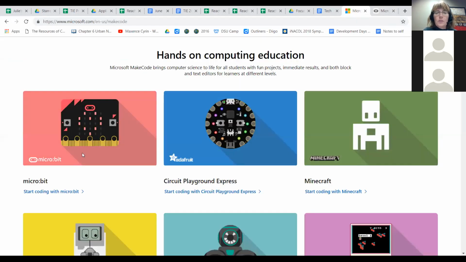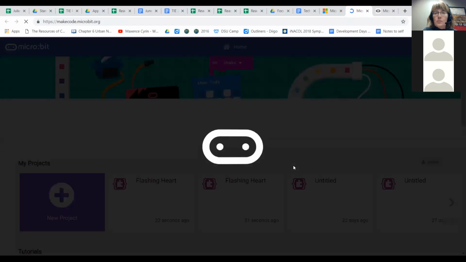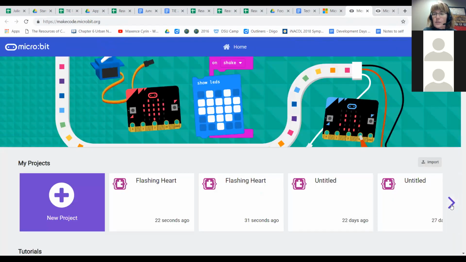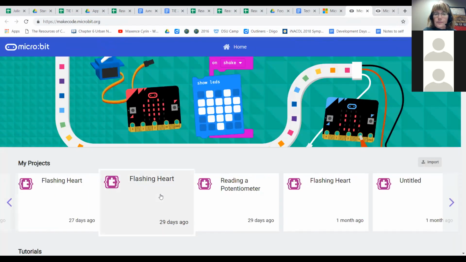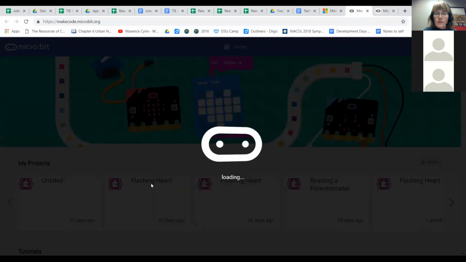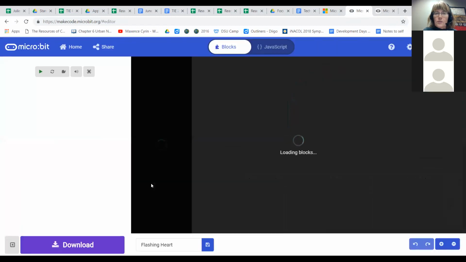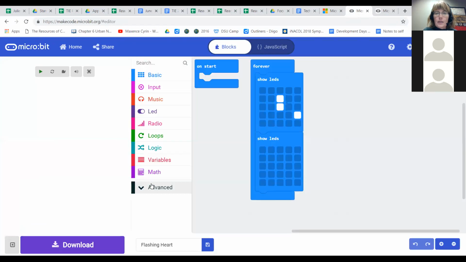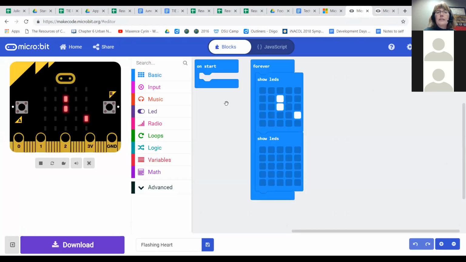So anyways, when you make a program, once you're all done with that, let's go back in real quick and pull up one of my programs. I do a lot of demos and they're all named the same, which is bad. Here we go. So here is one that has a couple of LEDs and it's flashing. This is as simple as the program gets, and it is running forever. It's just over here blinking.